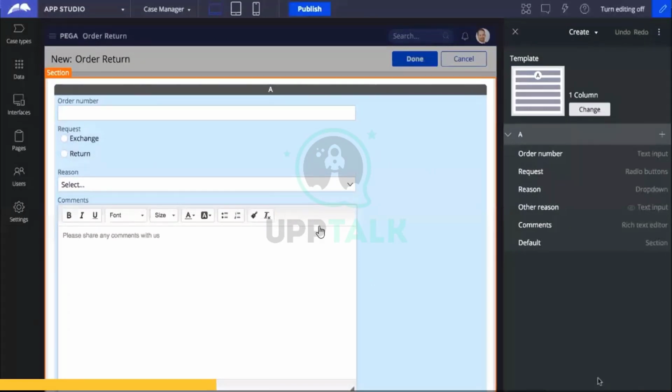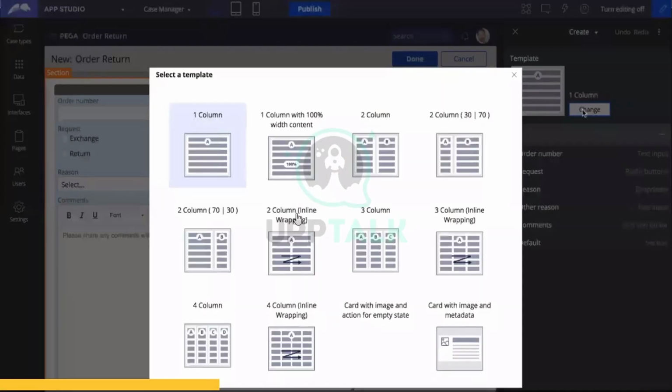After this, we have configured our user interactions with particular columns. Now we have designed only one form, where we get order details, request reasons, everything. Along with that, we want the customer details also: the first name of the customer who is placing the order return, the last name, the email, and the contact number.